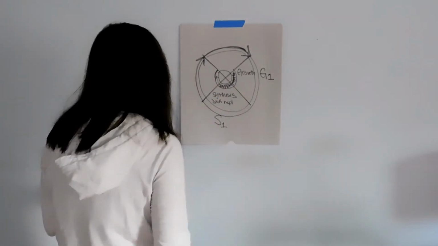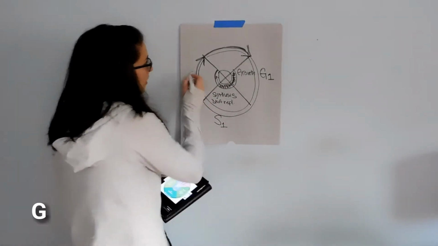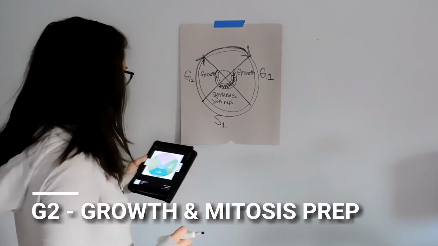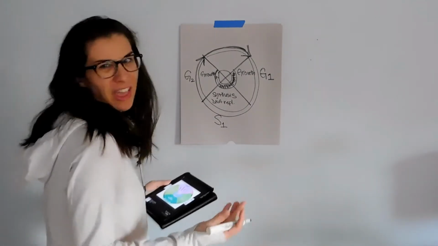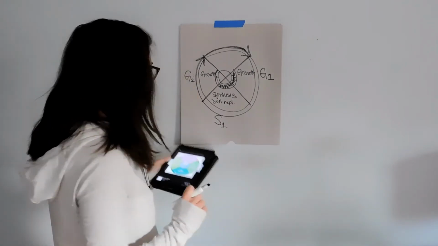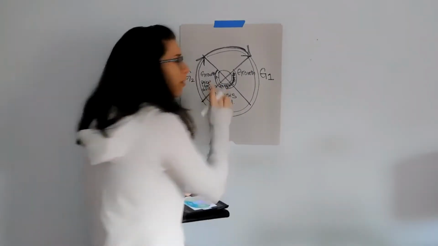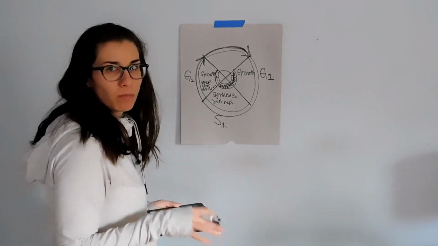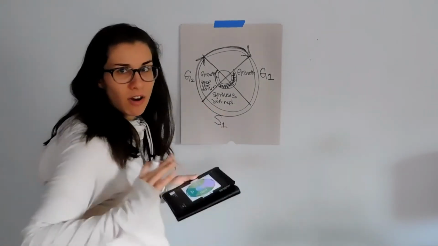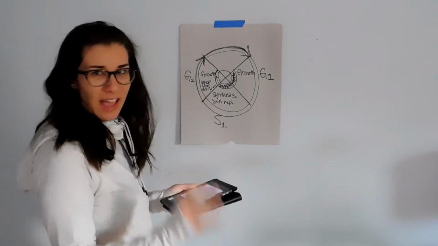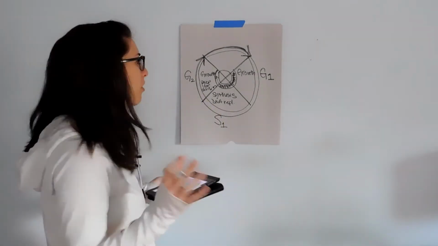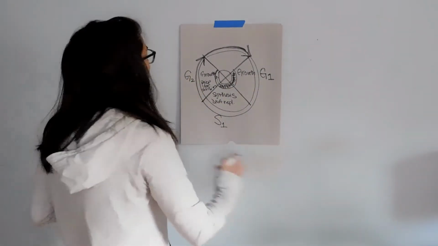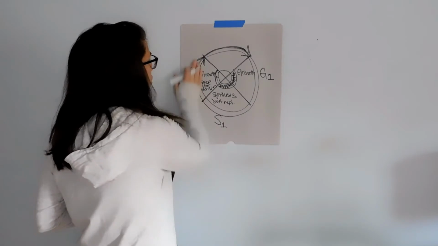Once that phase is done, we get to G2, our second growth phase. In this growth phase, we more or less have them doing their normal thing, but they're prepping for their division. They're making sure they have everything set and ready to go. They are good with duplicating, dividing, etc. But other than that, they're still doing their normal thing. Similar to G1, but they have that added prepping for division. This is the end of interphase, G2.